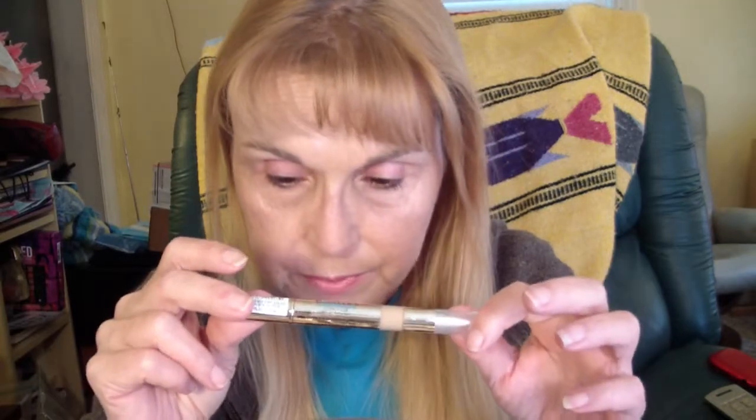So that can be softening my lips while I'm getting my dark, whatever they are, circles concealed. Okay, so I got a new concealer by L'Oreal. This is going to be my first time trying it. But what I like to do before I put a concealer on is lighten the area with the highlight. So I'm going to put the highlighter on first. Now, I don't know if this trick is going to work with this concealer, but it's what I normally do, so I'm going to continue with that.